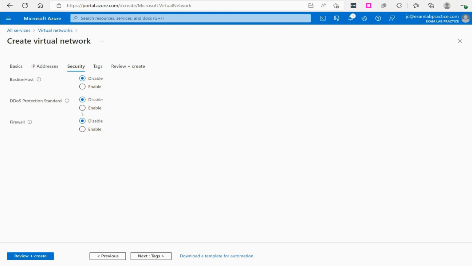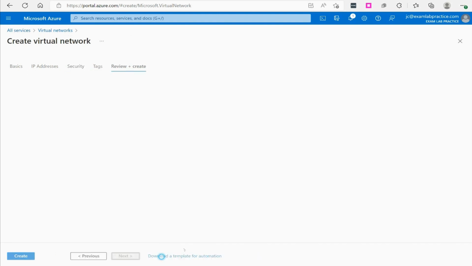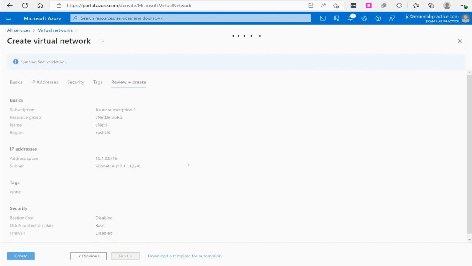In other words, hackers out there trying to perform a denial of service attack by blasting you with so much traffic that it could take your network services down. This would turn that on. Of course, you can research the cost of that through the Azure calculator. Same for the Azure firewall. I'm not going to turn Azure firewall on right now, but this is how you could do it if you wanted while you're creating the vNet. At that point, if I wanted to set any tags, I could. I'm going to click review and create.